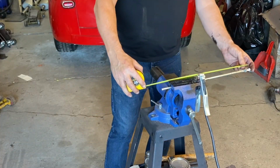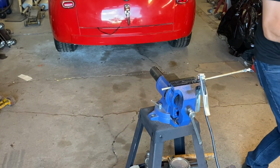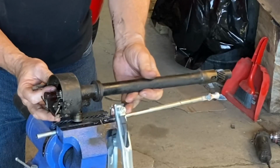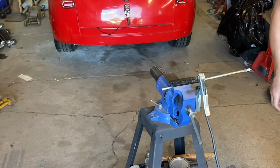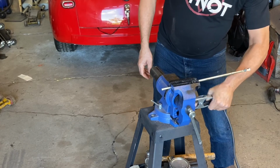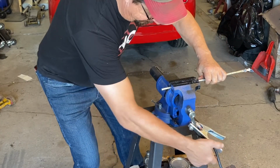Here we go. Yeah, 17 and a half, which is fine. If we hold our distributor up against it, you can see that it's longer than our distributor, which means we have lots of room for our drill motor on the top. We will need to taper this edge. In fact, I'm going to do that right now because, again, it's cold. It's going burr. We got to get the burrs off.